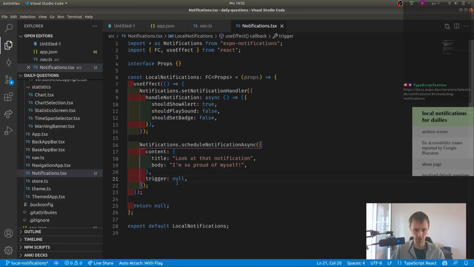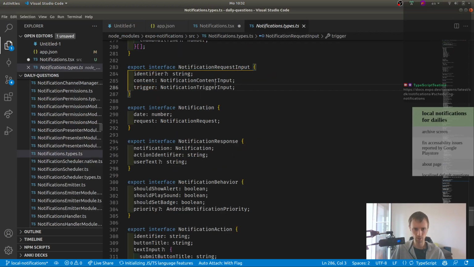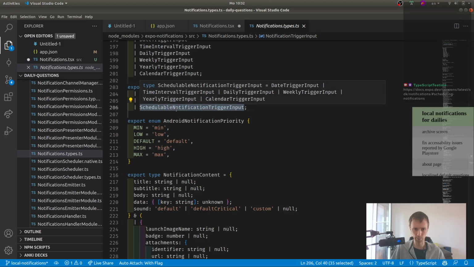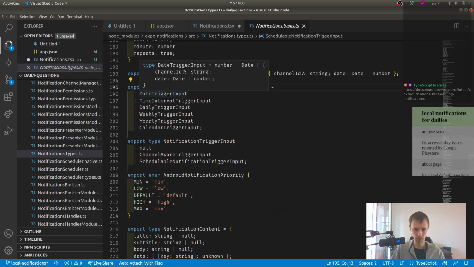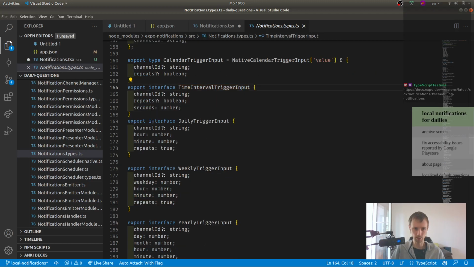What exactly is this trigger? A notification trigger input. What is a notification trigger input? It can be null, it can be schedulable. Number, date, or channel ID and date. Time interval trigger input, something like this probably.